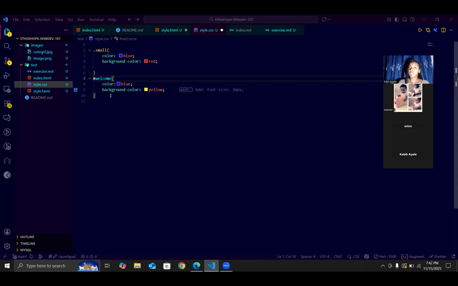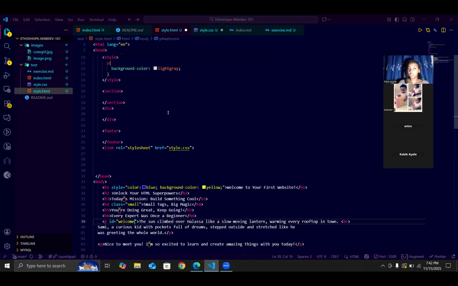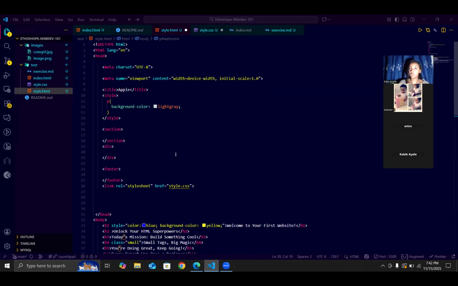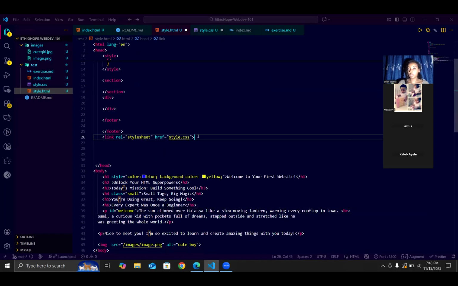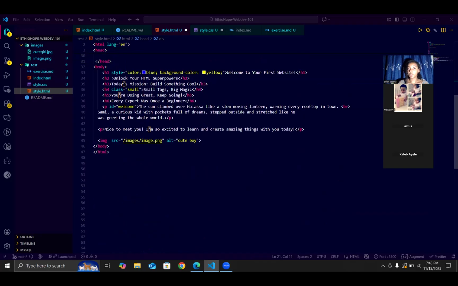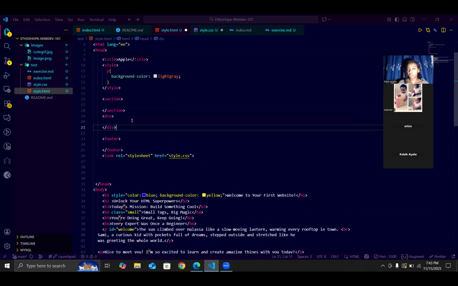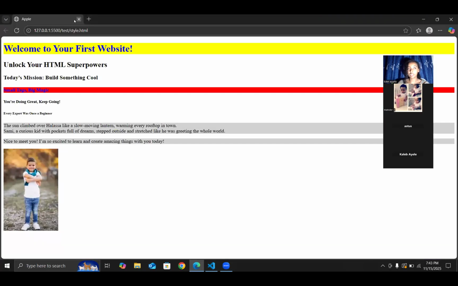After I have called the ID, I will again go to my HTML file and see if it is linked to the CSS document. For now, it's already connected. I linked it before when I did it using a class. So after that, let's go to our web browser and see the change.